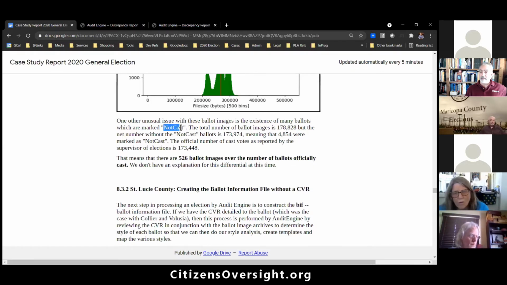Like they have a ballot image and then it's got the name "not cast" put in front of it, meaning, okay, just don't look at this one. This was the first time we saw this. So we're not sure why they had the not cast ballots. Maybe it's a good thing that they're recording everything so that we can see exactly what did happen. But there were 4,854 not casts.